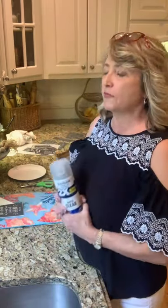Okay, so there's a couple reasons why you might not be getting a good impression. Why your stencil, once you do it and take the stencil off, why it might look a little fuzzy. The first reason, most likely, is because you've put too much medium on the top of the stencil, and it goes through the mesh, and then you keep applying more and more and more. It doesn't sit there, it starts to spread out. So, that's one thing. Don't use too much of your medium.